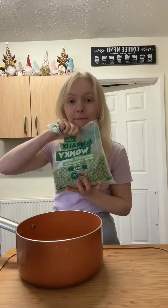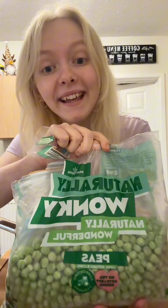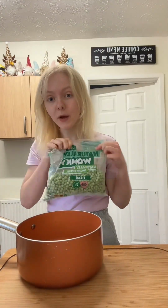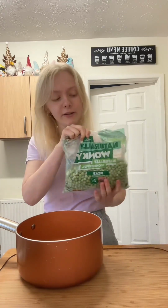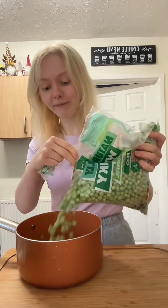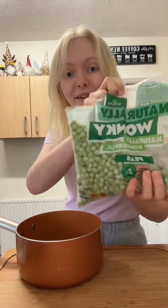Going in with some more veg because you can never have too much veg, because veg, brilliant. I'm going in with some peas. Now these peas are from Morrisons, but they're wonky. Now I have a question. What makes a pea a wonky pea? Like what is the difference between a normal pea and a wonky one? Because a pea's a pea. So we stick some in there, however many, because you never have too much.